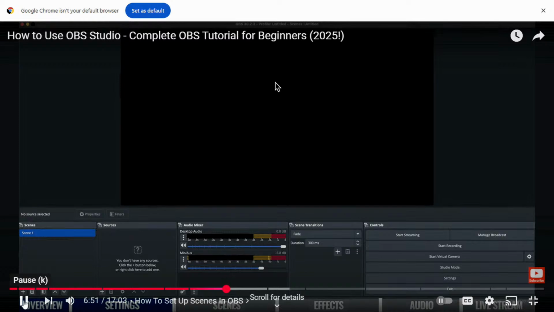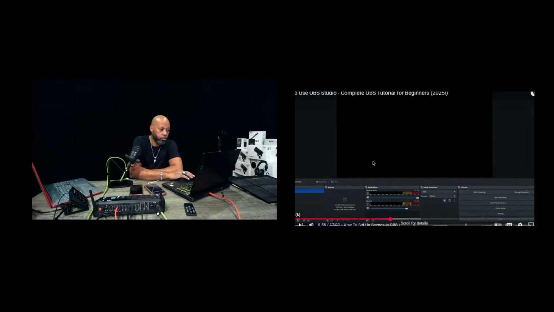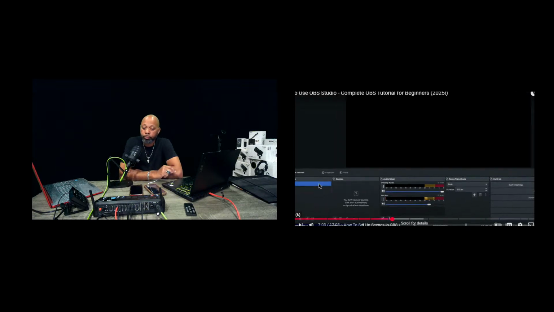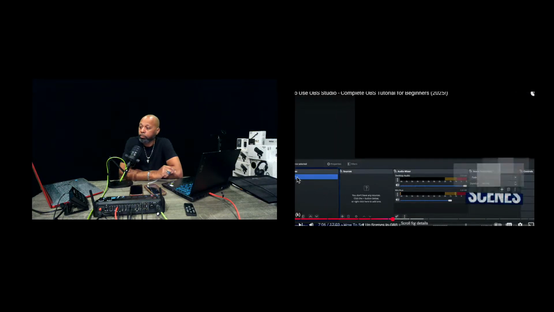Now that we've got our live stream or recording set up, we now want to go ahead and bring in our cameras, our webcams, screen shares, any of that stuff, the piece that we actually want to broadcast or record. Because as you can see right now, this whole area is blank. So we can come down the bottom here and we have this area for scenes. There'll be one scene at a minimum. By default, you need to have at least one. And then we have sources inside of a scene. So let's go ahead here and let's add a source. I want to hit this little plus button down here.